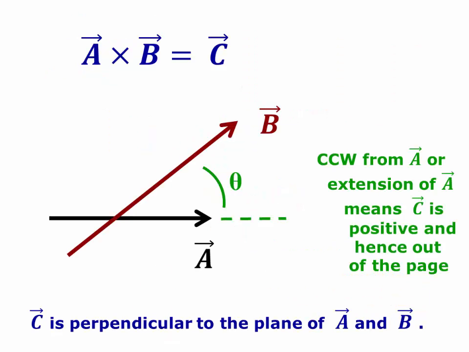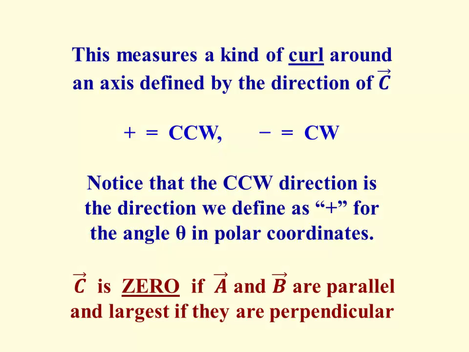It's also useful to define an angle from A towards B, which is the same direction that your fingers curl. So if you're going to evaluate A cross B, you want an angle that is defined as positive when you rotate from the head of the vector A towards the head of the vector B. That counterclockwise direction defines a positive vector C that points perpendicular to the plane of A and B and out of the page. Again, when you have a positive angle, that is a counterclockwise angle, you get a positive vector. A negative angle, a clockwise angle, you get a negative vector that would be into the paper.